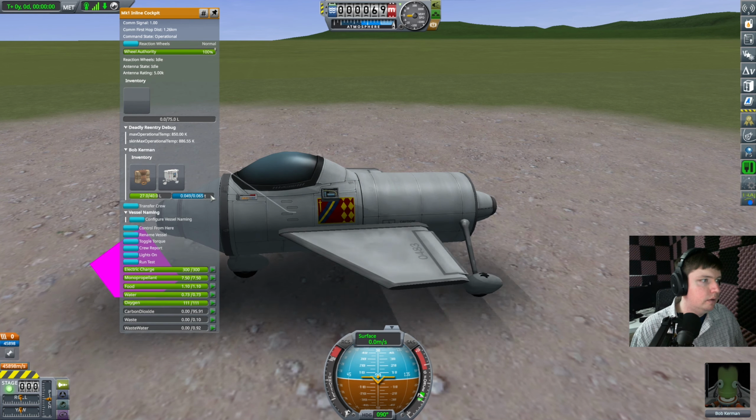Let's do a crew report. Keep experiment. EVA Bob, and hope he doesn't fall to his death. Then we want him to take that data. We want him to do an EVA report. Not sure a spacesuit was necessary for this. Want him to take the data from that.